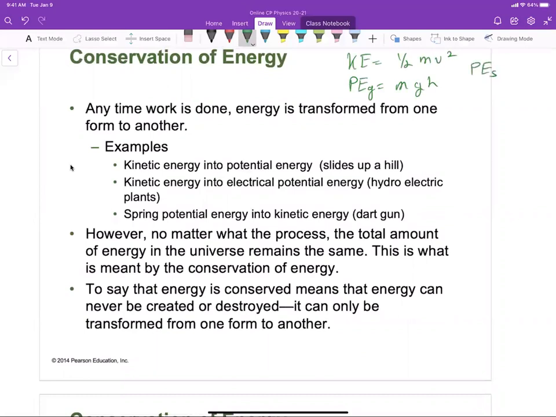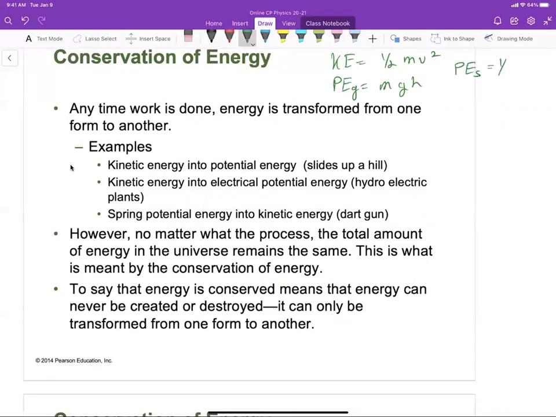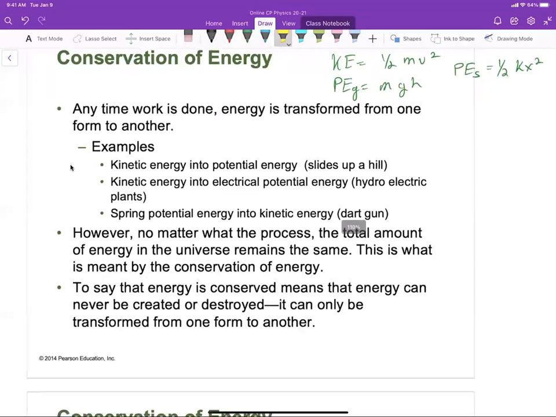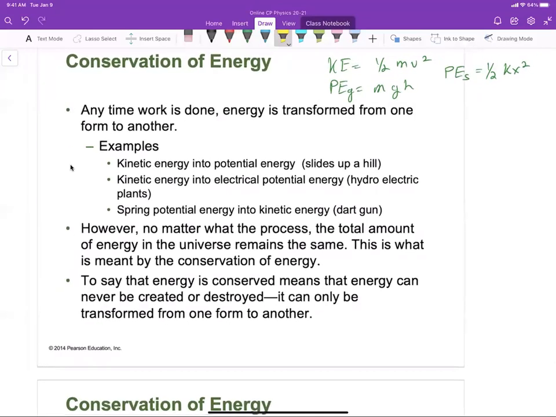We have also learned about the potential energy that could be stored in a spring, and that is related to how far the spring has been compressed or stretched. In order to understand how the potential energies are obtained, we have to do work to generate that potential energy, and potential energy is stored energy. So when we do this work, energy is transformed from one form to the other.